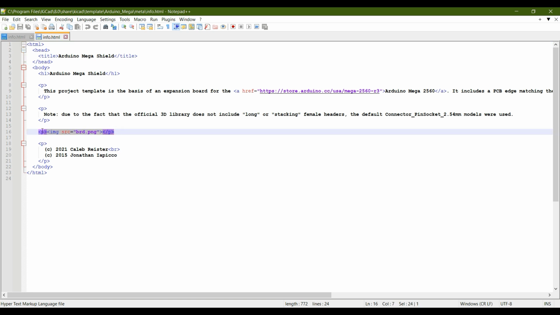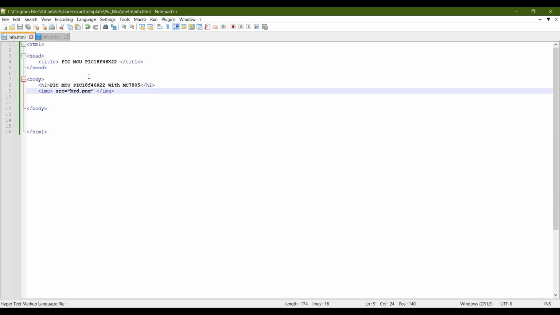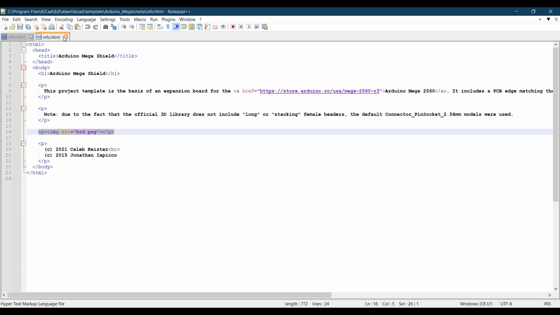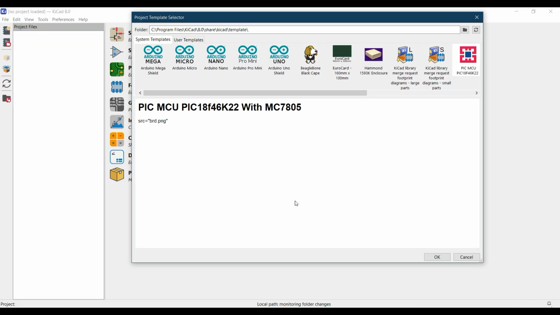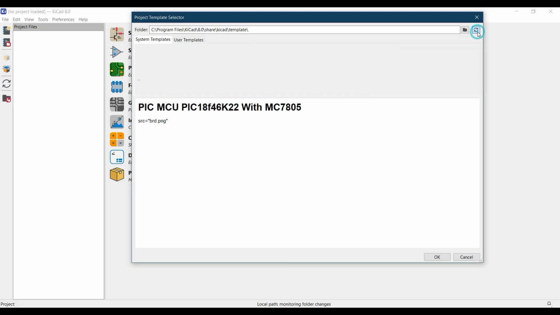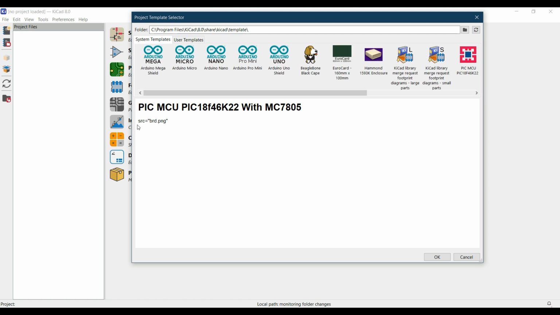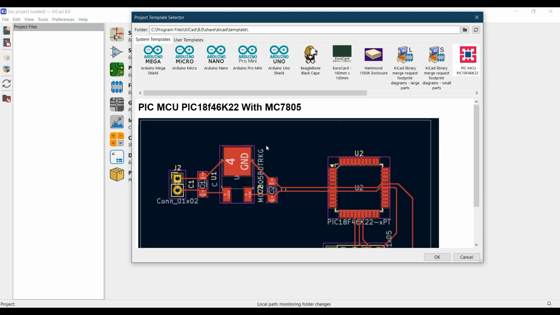Let's just copy this one and paste it in our info.html file, and let's close this and save this. And you can see now, still we have an error. No, it's working fine. Now you can see that this image is now attached with the template.